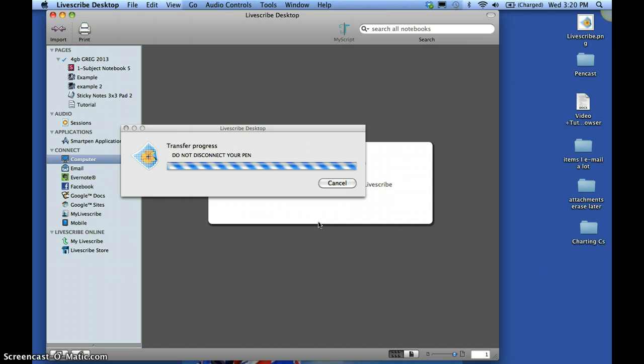Now you can see on my desktop it is transferring over here. And just to help you visualize this, the student would possibly take the test and then hand the pen over to the case manager. All the case manager has to do is plug it into the computer and it automatically does this. Then the mainstream teacher would just get this email in their inbox and could grade it whenever they were grading papers, just like everybody else.